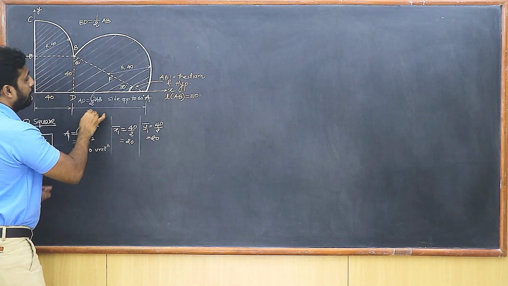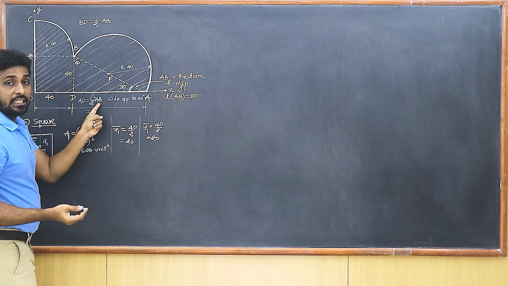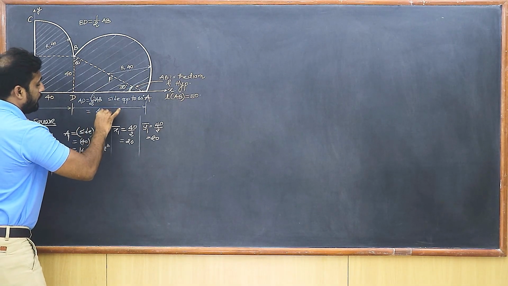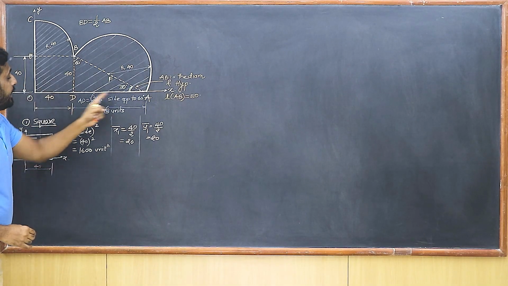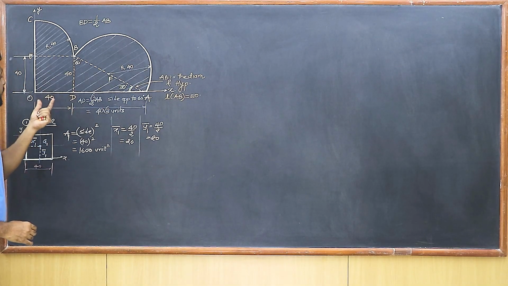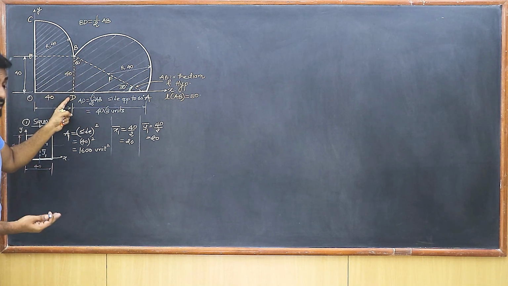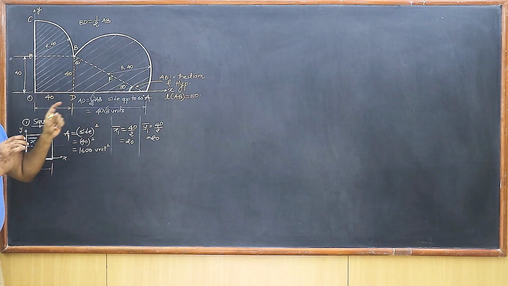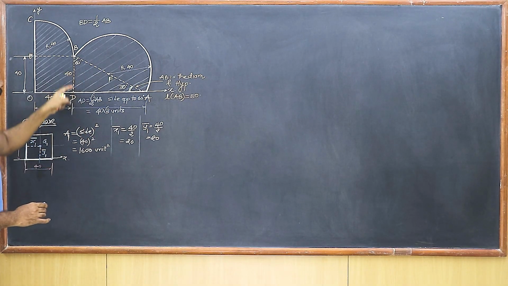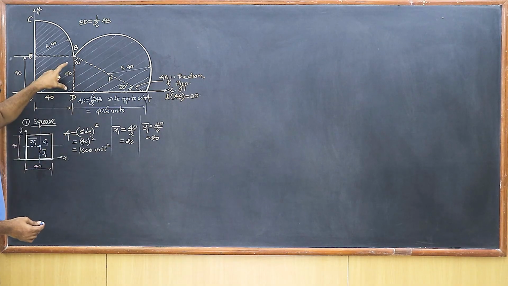So how much is the length going to be? AB is how much? It is 80. So I write here 80. So that's 2 and 80 cancels. You get 40. So the answer is 40 root 3 units, isn't it? So the length of AD is 40 root 3. Length of OD is 40. So if you take the right angle triangle, which is placed at a distance of 40 units away from the y-axis, can you understand? You need to exactly pinpoint the location of the diagram over here. So this right angle triangle is placed at a distance of how much? 40 from the y-axis. The base, you can say, is 40 root 3 and the height is 40.